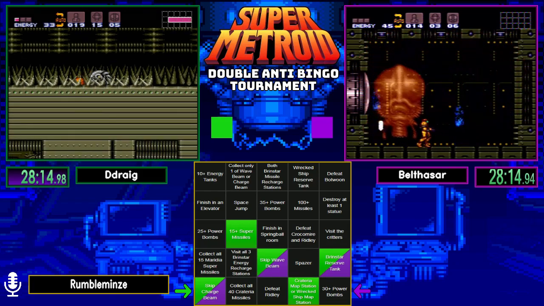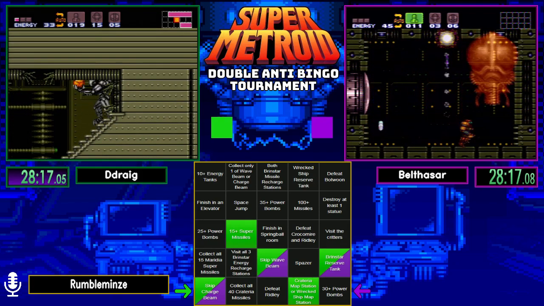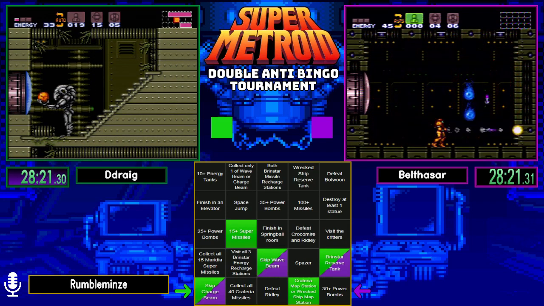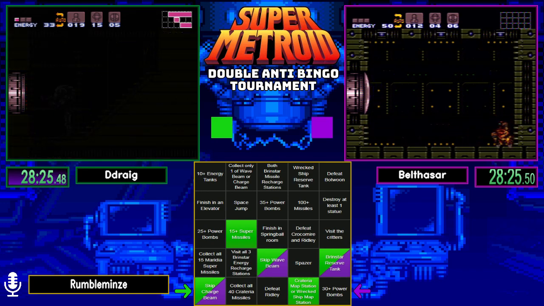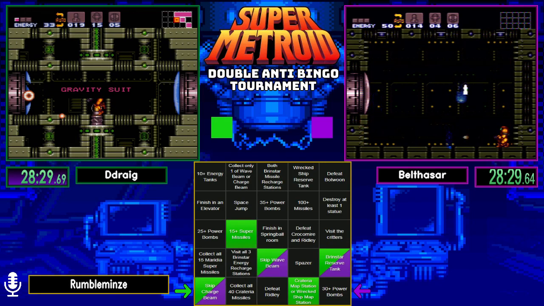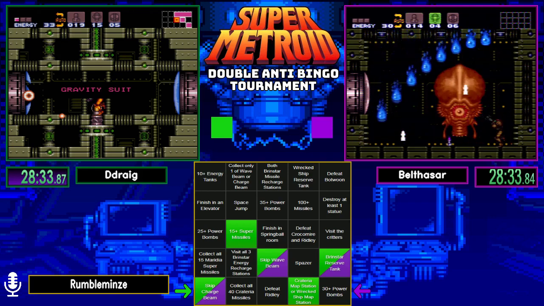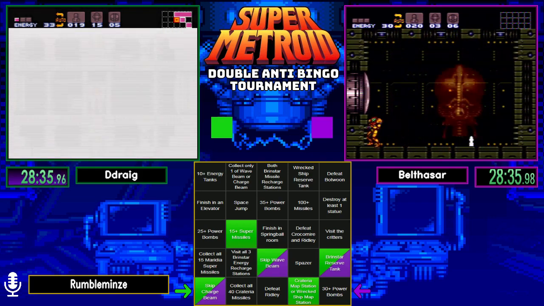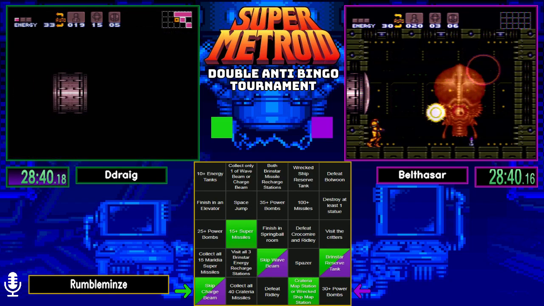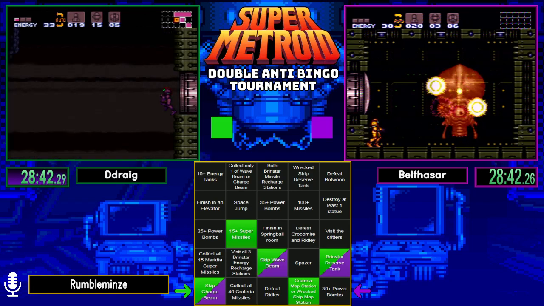Ddraig taking his bowling strike, going down into the pin return area. He has 1 more Crateria missile on this side of Maridia to pick up, and then he also needs to do Gauntlet still. Gets his gravity suit. That will make everything much more swimming. I wanted to make some kind of swim joke there, but it didn't come. So gravity suit is awesome. I think we all like it.